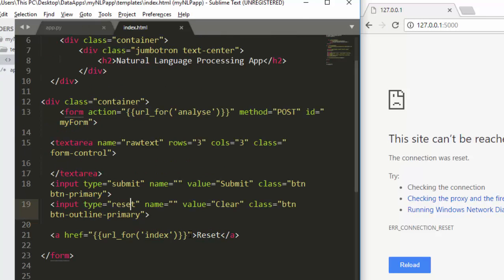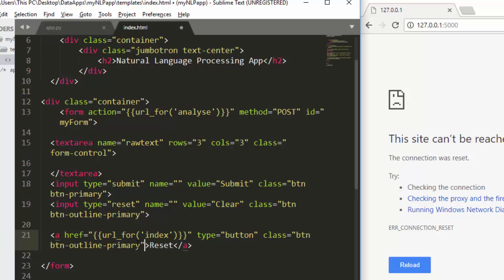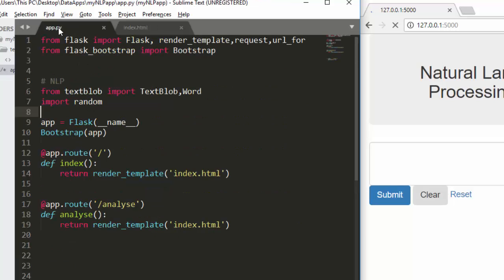Okay, let's add a button to this one, right? So let's add a button. Let's call it type button. Then we can even put another class there. Instead of primary, let's make it danger. And then this one will take the normal one. So that's working here. The reset is there, and then this one is working perfectly.